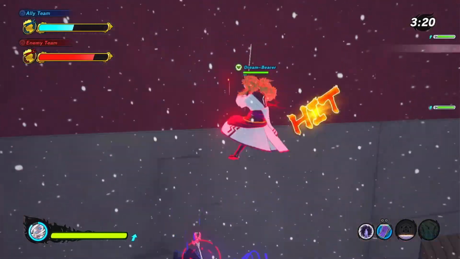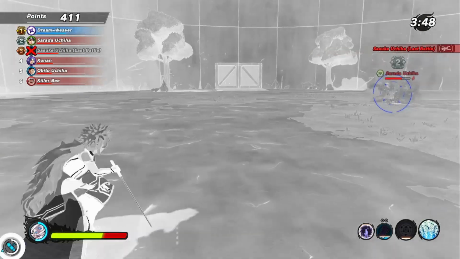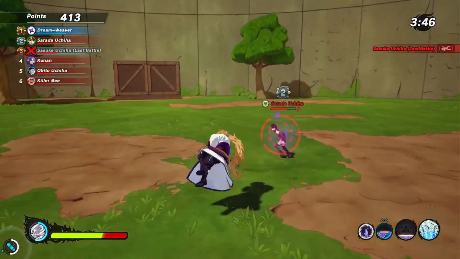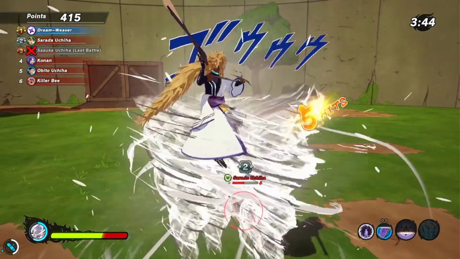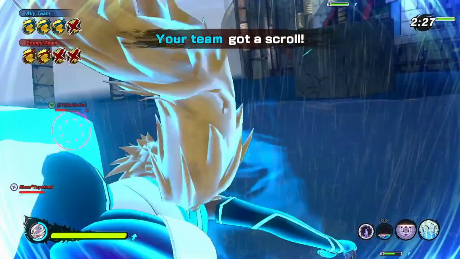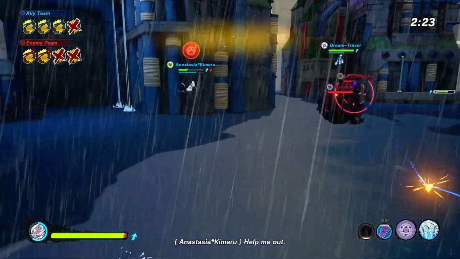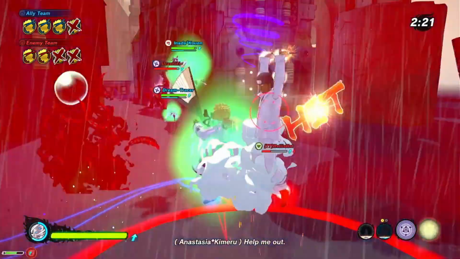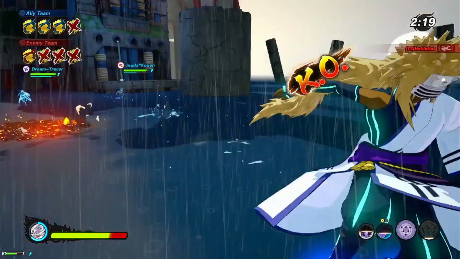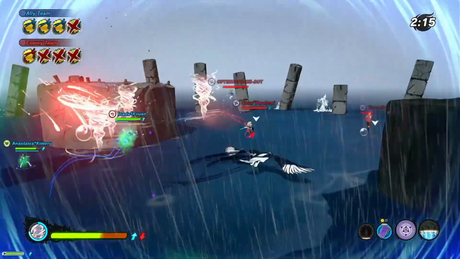And if they are pretty isolated, then all the tornadoes will center on them, and it will do all kinds of damage. It can one shot the squishies if the tornadoes hit exactly right. But even if they don't hit exactly right, you can keep comboing them while they're in the tornadoes and do enough damage to usually finish people off. And as long as you get the whole thing off, they're basically one tap, even if it doesn't go exactly right. So yeah, man, that's the build.